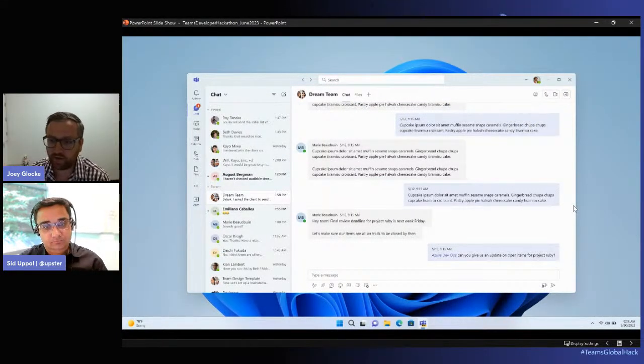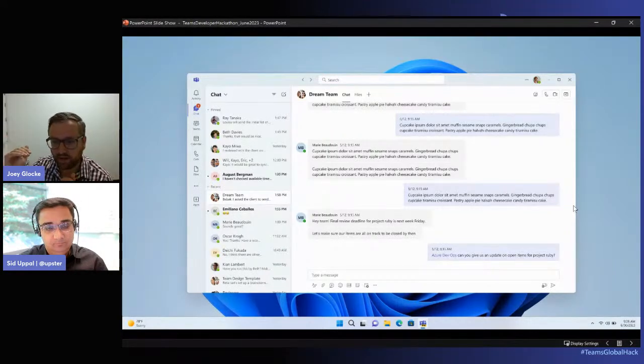So here we have a group conversation happening. This is the flow of natural conversation. In the natural conversation, we talk about cupcake, ipsum, dolor. But here the dream team is together. They're collaborating, right? And that's human beings. And at some point, we're trying to introduce this library such that bots are also part of the conversation, such that I can say, you know what?